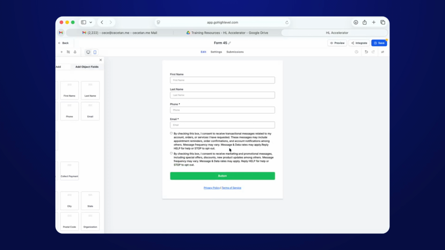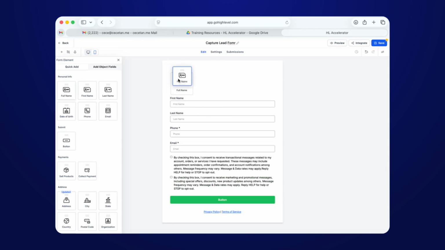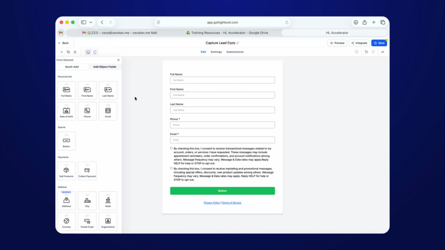So to do this, I just created a form from scratch. What we're going to do is add basic fields like first and last name, email, and maybe one question like what services is your client most interested in. So let's name this form and call it our lead capture form. And then here, I'm just going to drag and drop. Like I said, drag and drop and done.